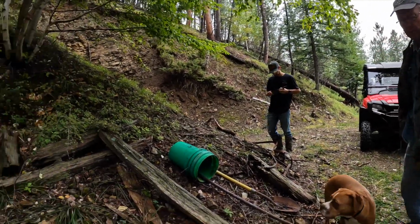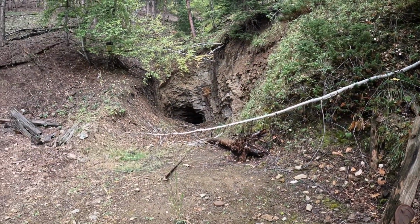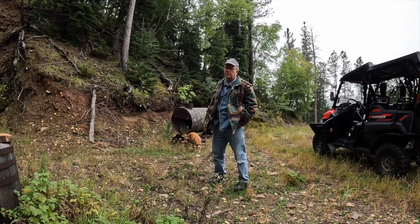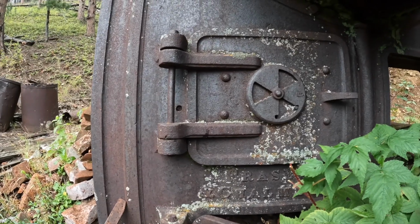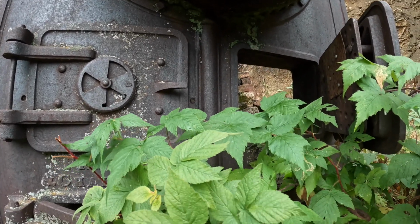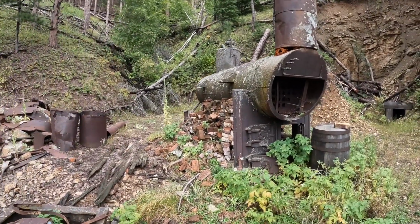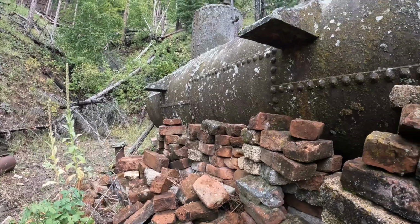See, the steel rail came here, and then the wooden rail came out from this one here. They had a company of guys, I don't know how many, several dozen. They went through the Black Hills looking for any steel they could, okay? And that was for the war effort to make the ships, tanks, whatever. Now this was last worked before World War I, so this was last worked about 1910. And World War I was about 15, 16. And so by the time World War II came around, all of this was eroded shut. The trails were eroded shut, so that's why they didn't come up here and take what's still left.